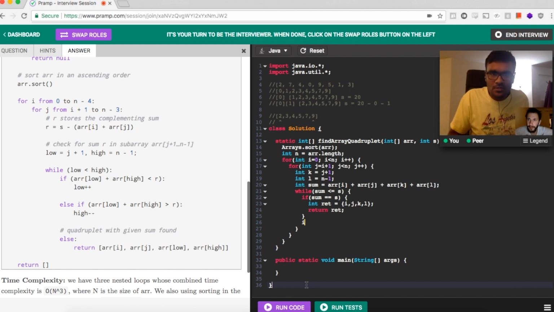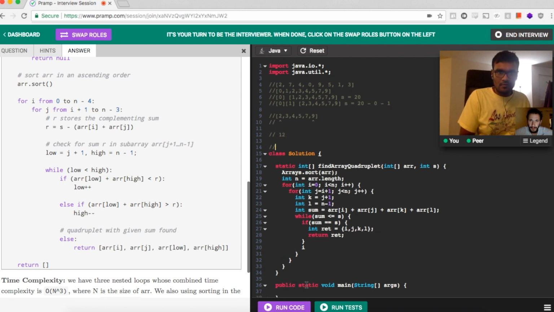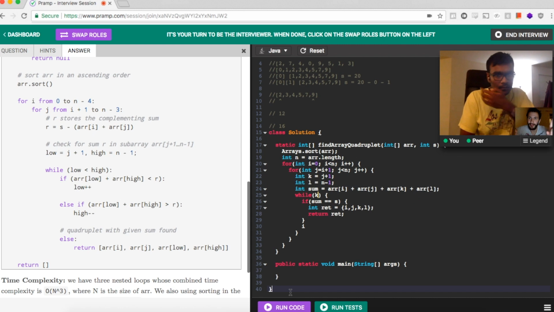Like, suppose in this case I have to find 12, say 16. So I have to increase it. If I have to increase it, I think that's not what I should do. I should just do it for K, because the while loop is going to stop when the pointers actually meet. So that's the condition. I think that's a better while loop.